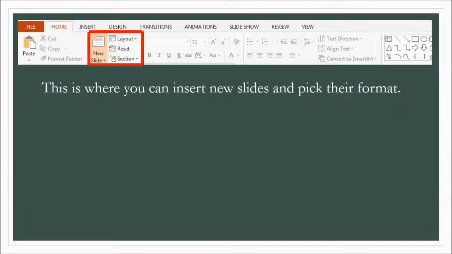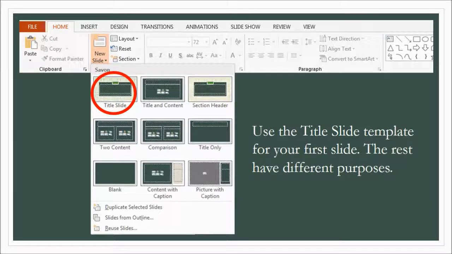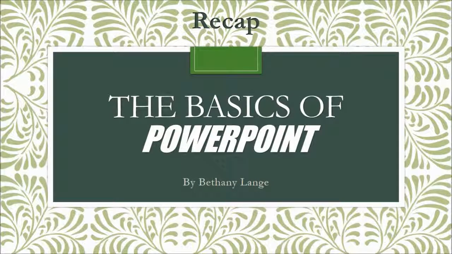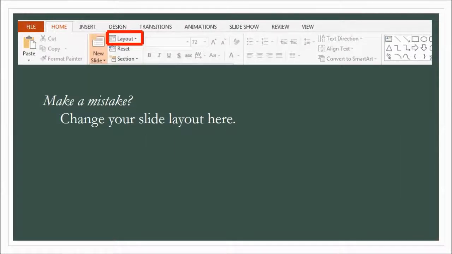As you start creating your show, add a basic slide by clicking the button above the words New Slide. Many more slide types are also available in the drop-down menu. The drop-down menu is where you can find different ways to arrange pictures and words to fit what you're doing. To start off right, set up a title slide. This is where you grab your audience's attention and make sure they know what the presentation is all about. The title slide can be pretty basic, or you can dress it up a little. I played around with fonts and word size a little for this presentation, but left the basic slide alone. If you made a mistake when adding new slides, you can change the slide layout with the Layout drop-down menu.